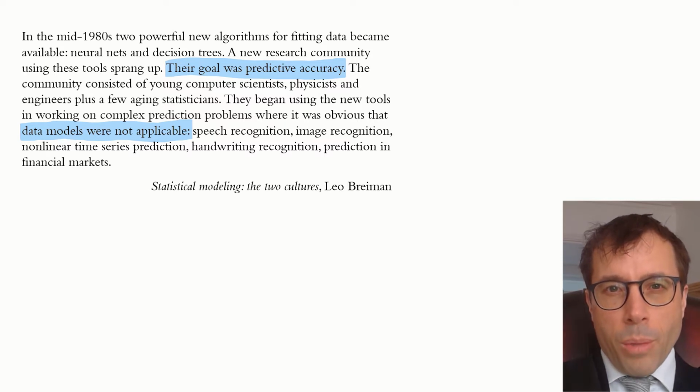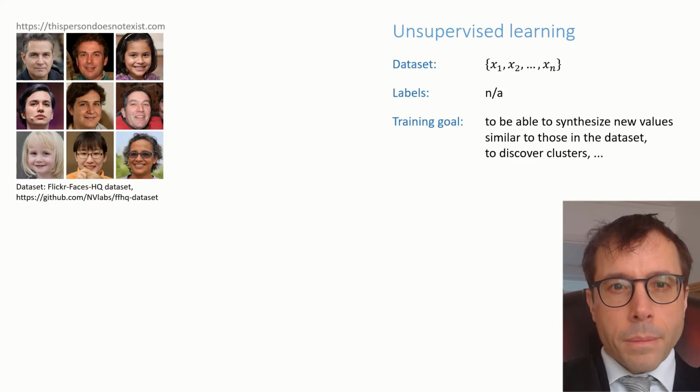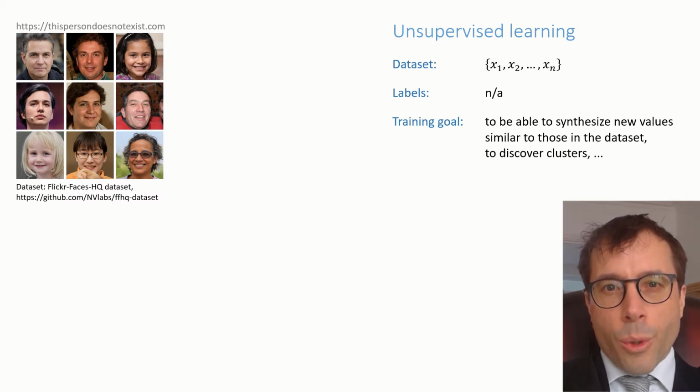But there's a problem with this way of thinking. Here's another type of machine learning called unsupervised or generative learning. Let's suppose we're given a dataset, for example, a dataset consisting of photos of faces, and what we want to learn is how we can synthesize new faces. Or maybe we want to learn about clusters in the dataset, for example, to automatically group them without any supervision. Wouldn't it be nice if the machine could, for example, learn to distinguish young and old or happy and sad without having to be told any explicit labels?